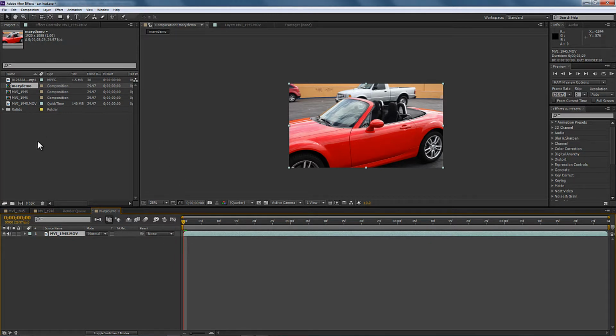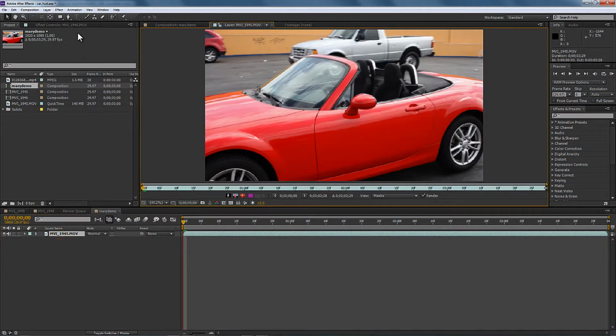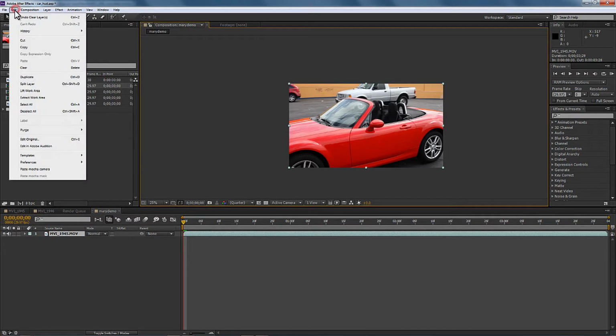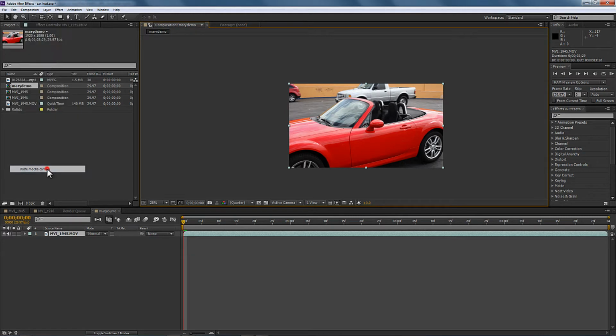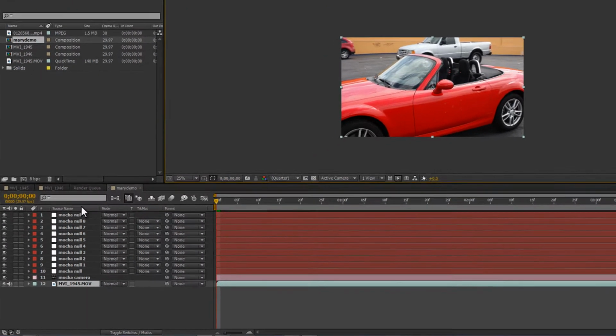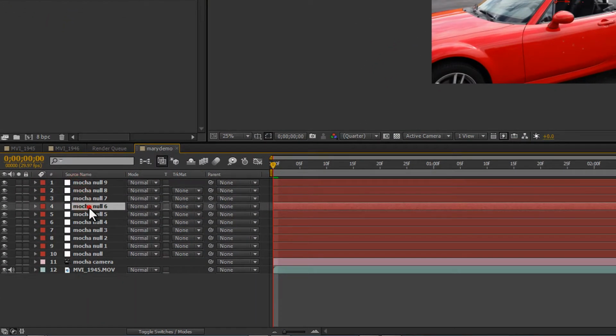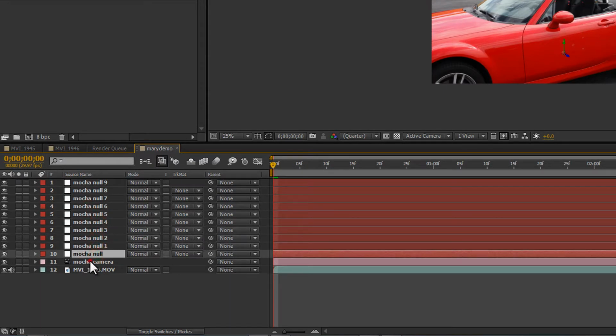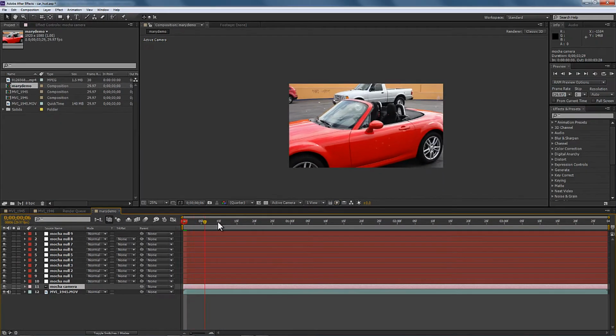Okay, we make sure we're on the first frame and we make sure we're selected on the layer, and then we go to paste Mocha camera. Alright, so the way that works is we're going to make sure that we are in our comp, okay, and we're going to go to edit, paste Mocha camera, and now that brings in a camera and several nulls, okay? So we get one null for every corner of our corner pins and one for the center, okay?